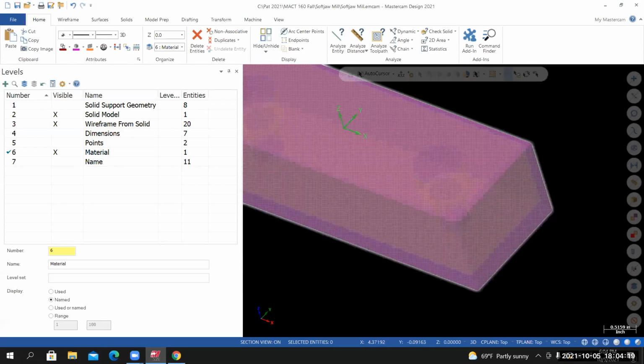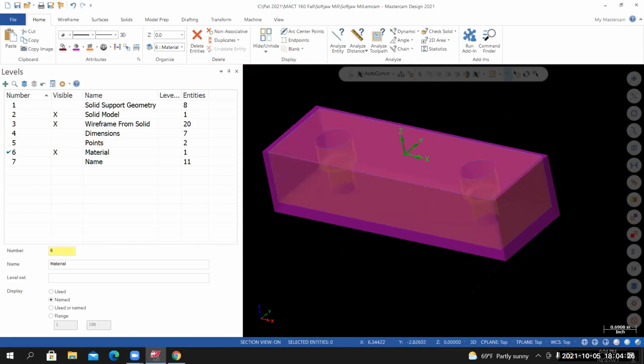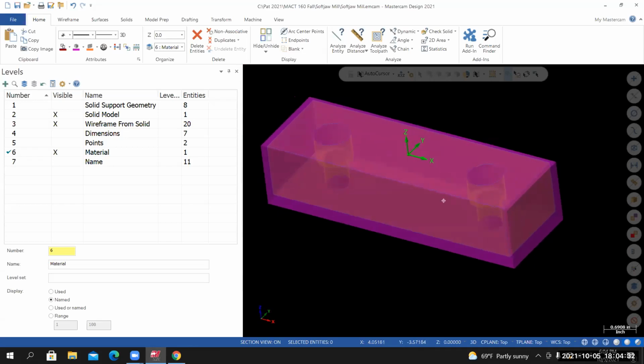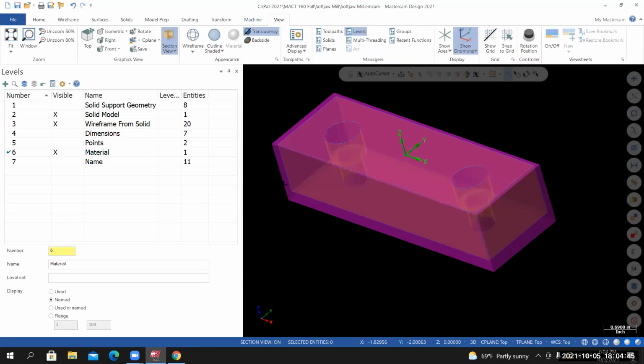So if we had a typical Kurt vise, this face would be up against the stationary jaw, and we could set up some type of stop to have a repeatable X. So we're going to create a new coordinate system, and I'm going to place it on the material. We'll call it upper right, bottom of material. We need to make the planes manager visible. So go to view. In the manager section, select planes.